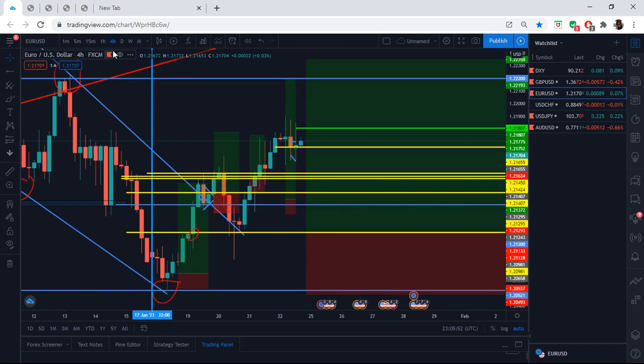Because also I have a bias, guys, a set of bias. On the bias, I said 1.2500 will be the support level. I will wait for price to hit to signal sell strength, and 1.21200 will be the resistance level. I will start looking to buy entries on a new high. Yes, that's correct.